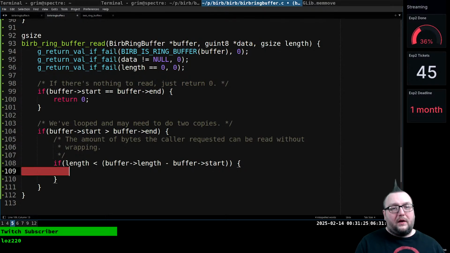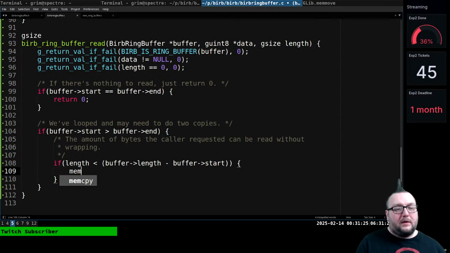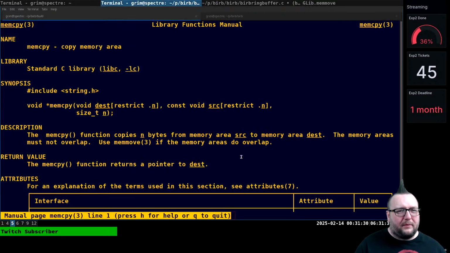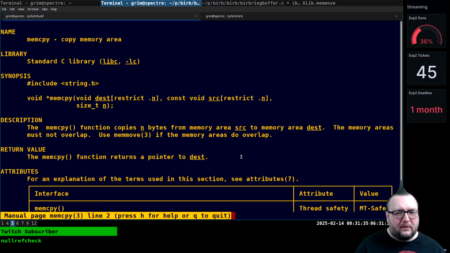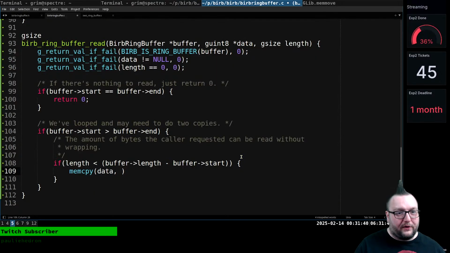We are going to say mem copy, destination, data. Wait, is there memcpy? Oh no, size is already there. Oh, but now we have to figure out which length.